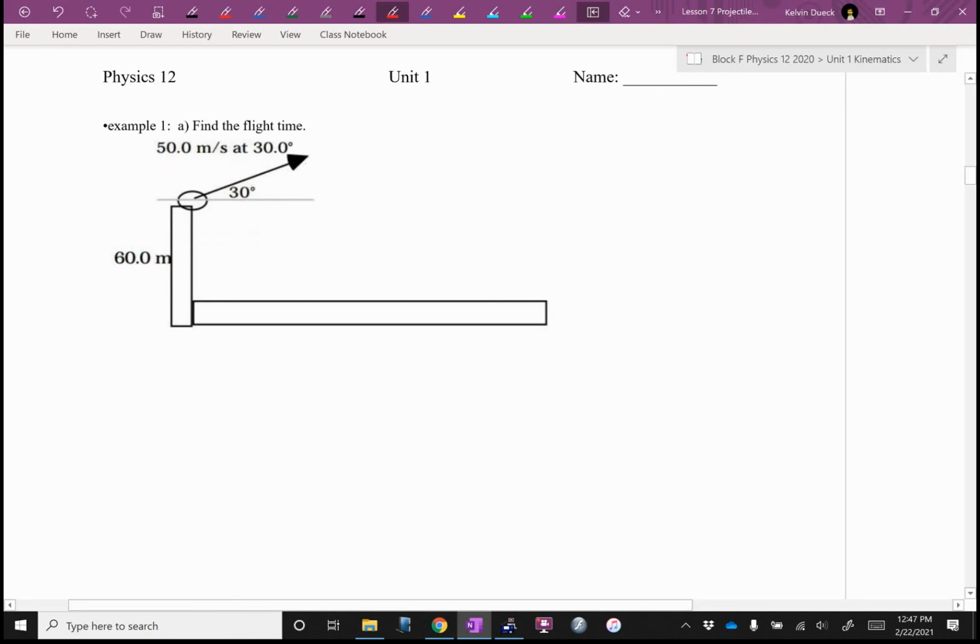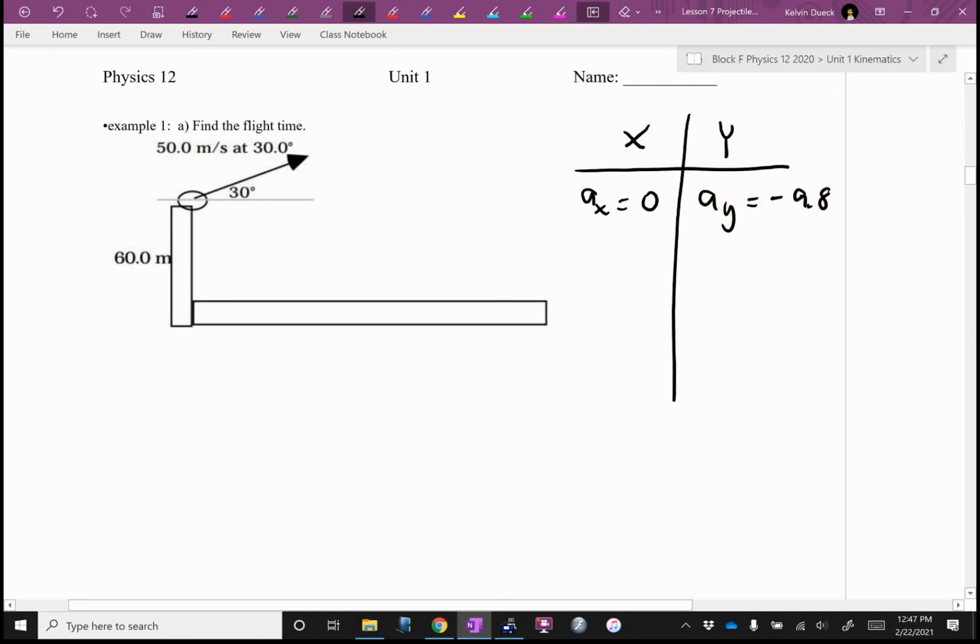Here we have a cliff at an angle. Did I say angle? Okay, we're going to do components. We're going to do a t-table. So I'm going to do my t-table right here. X, Y. I'm going to write down my 2 physics no-brainers, even though I haven't actually read the question yet. AX equals, AY equals. Good. I've written something down. I feel better. Now I'm going to read the question.